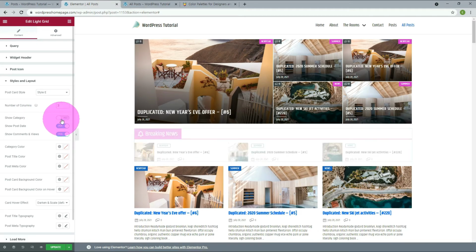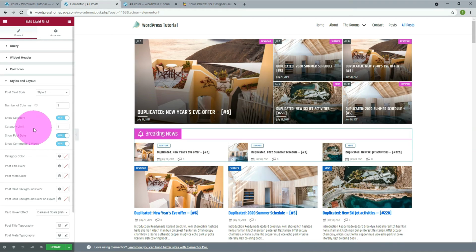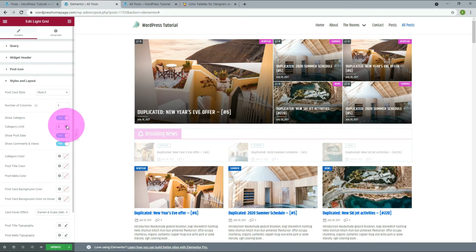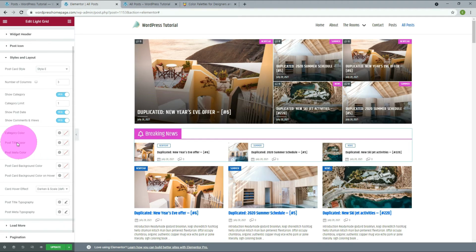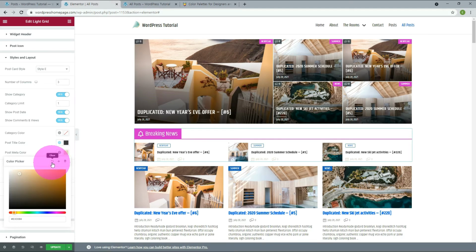You can set whether to show category, date, number of comments, etc. Change the title and meta text color. To restore the default, just click the refresh icon.